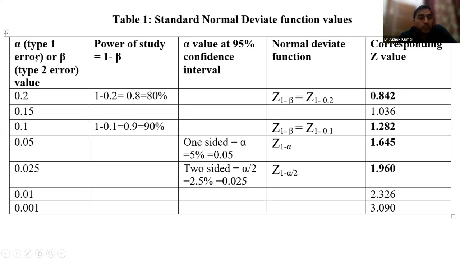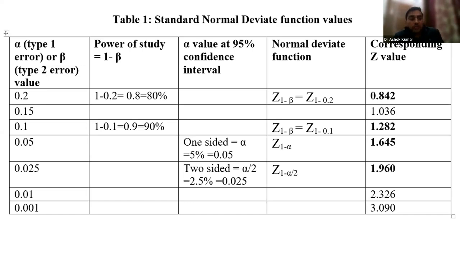And when we talk about type 1 error, so what do you mean by type 1 error? For this, we have to remember hypothesis. In hypothesis, when I say type 1 error, it is to reject the null hypothesis when it's true. Null hypothesis is true, but we are rejecting. So it is an error. It is called type 1 error or alpha error.